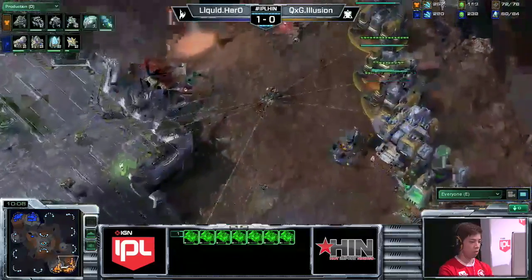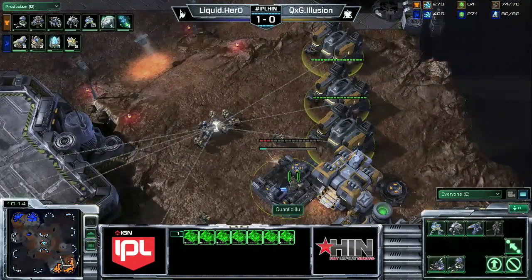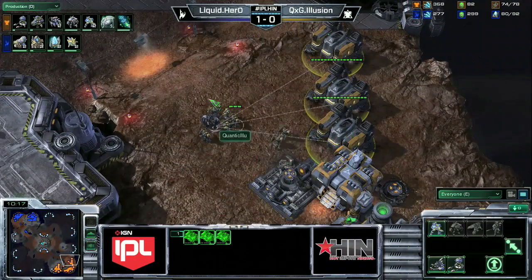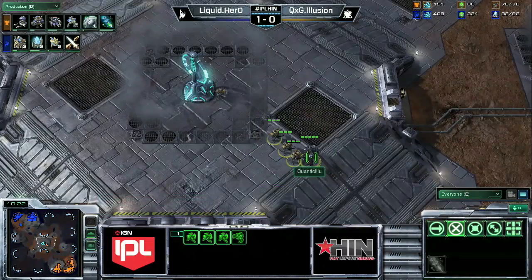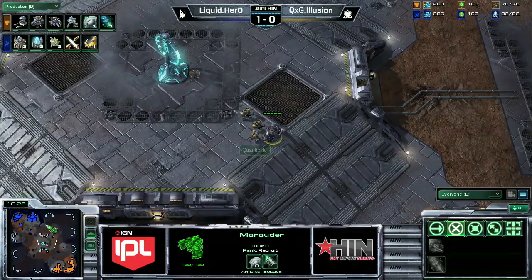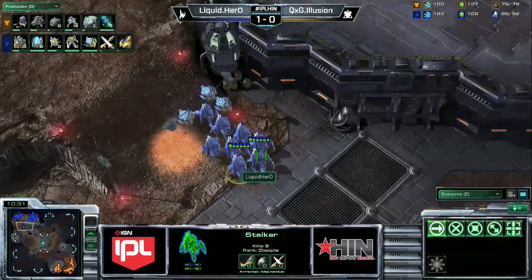Now, one thing to note about Illusion is that he does not have a starport down yet. Okay, there we go. Finally being added now. But he's on 7 barracks on 2 bases. And 7 barracks is going to be a whole heck of a lot of unit production, but it's also going to tax his economy quite a bit. It's going to make it a little bit harder to expand unless he makes a concerted effort to do that really, really soon.